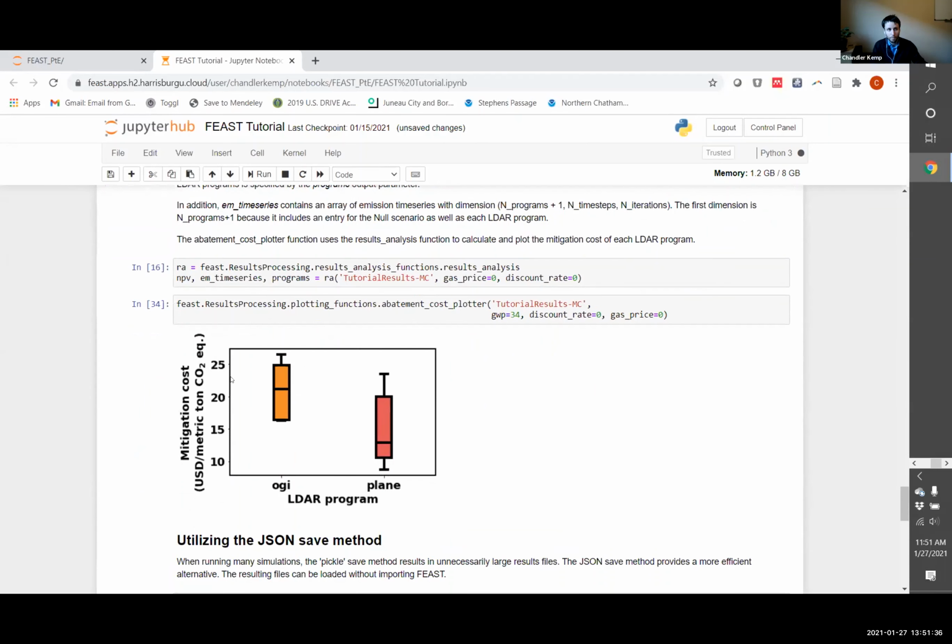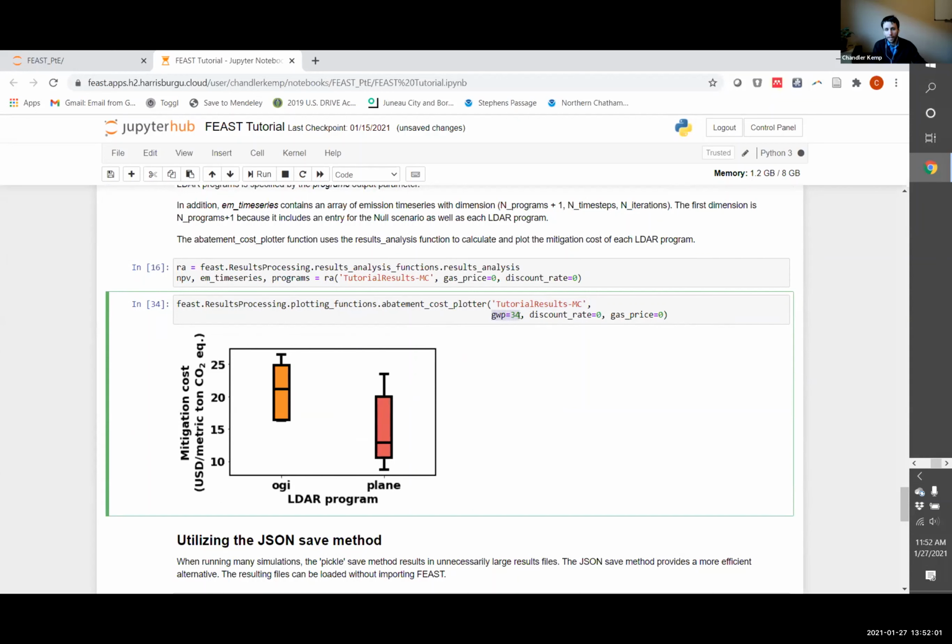So the second plotting function that Feast has included is called this abatement cost plotter function. So you can access it again in the same module as the time series plotting function. But here we pass in a directory rather than an individual file, and Feast will automatically read all of the files in the directory and combine them into one plot.